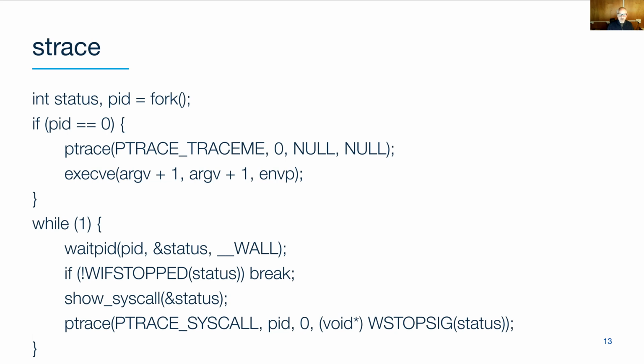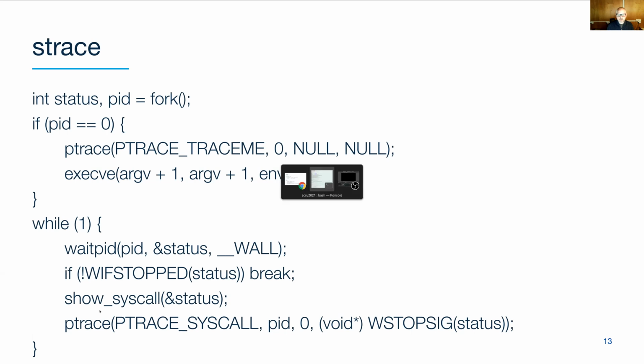Notice this thing at the bottom, right? You pass in the signal from the ptrace call, and that's the only way that a traced process will actually receive a signal, if the tracer feeds it back in from its ptrace cont, ptrace syscall, or ptrace single step. So the tracer in strace or GDB has complete control over what signals the tracee will actually get, with the exception of SIGKILL. So hopefully that's all reasonably clear.